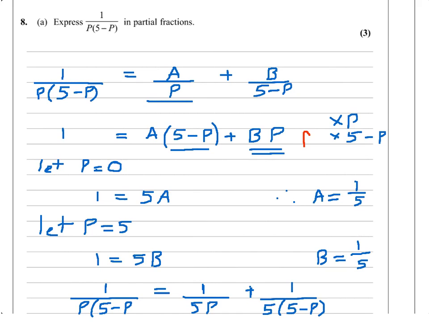There is a method mark, if it's clear you've sort of multiplied up all the denominators. And then there is an accuracy mark for getting one of these correct. It doesn't matter which one, but it shows you're doing it right. And then an accuracy mark for actually putting them together and expressing them at the end. Three nice and easy marks that we're going to use as we continue with this question.